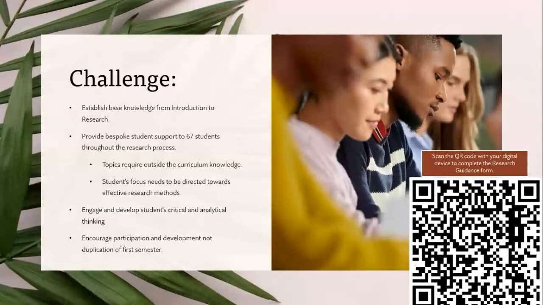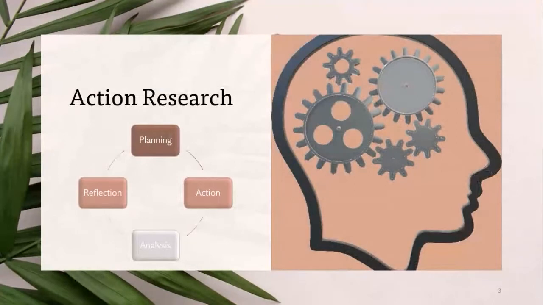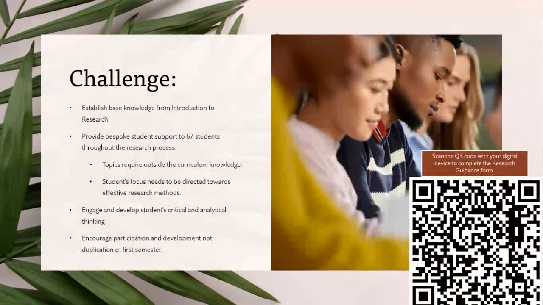On the right-hand side, in true virtual conference style, we have a QR code. This is a research guidance form. If you have your digital device available and you'd like to participate or give this form a try, please feel free to scan the form. I will, of course, make the QR code available a little bit later again.